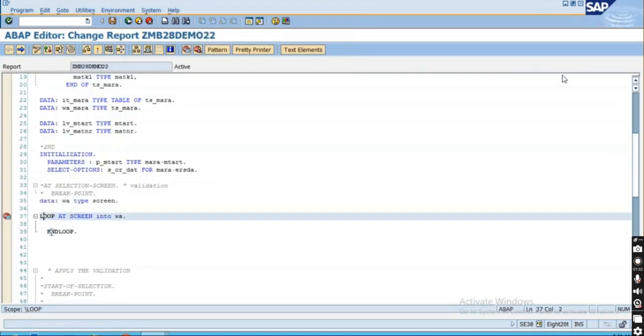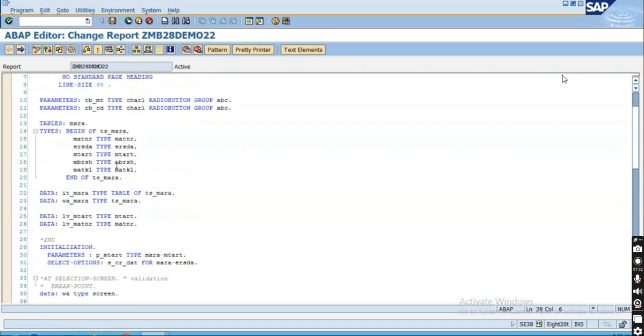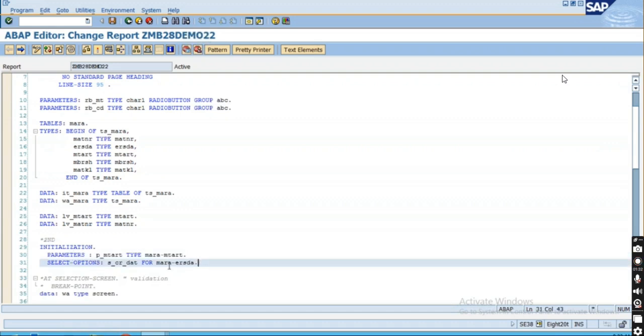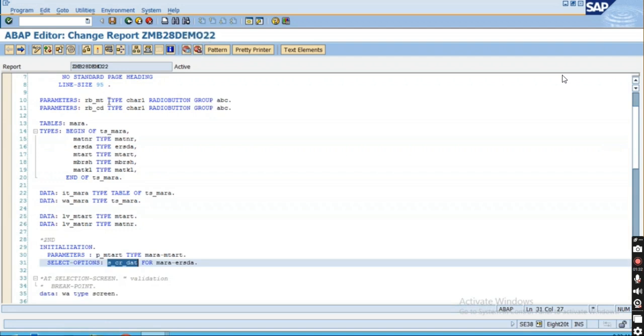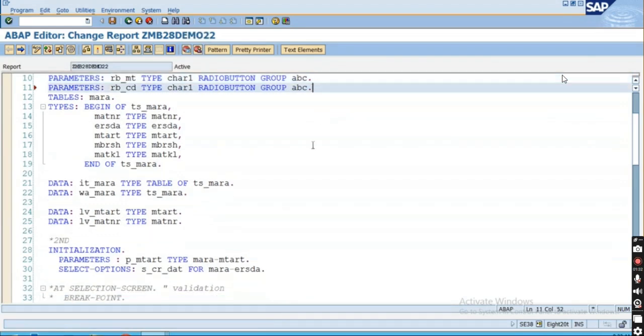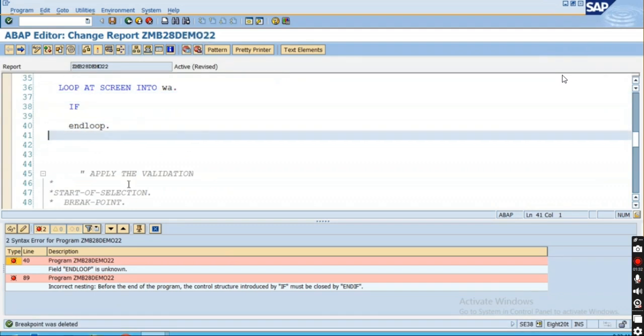What I have to do in this loop is check whether my first radio button is selected or not. If my first radio button is selected, then I have to keep this parameter visible, the first parameter, correct? And I have to hide the select option parameter. This creation date I have to hide if I am selecting the first radio button. Hope the requirement is clear for everyone, right? If you are not able to understand the requirement, please let me know. I will try to explain it again.